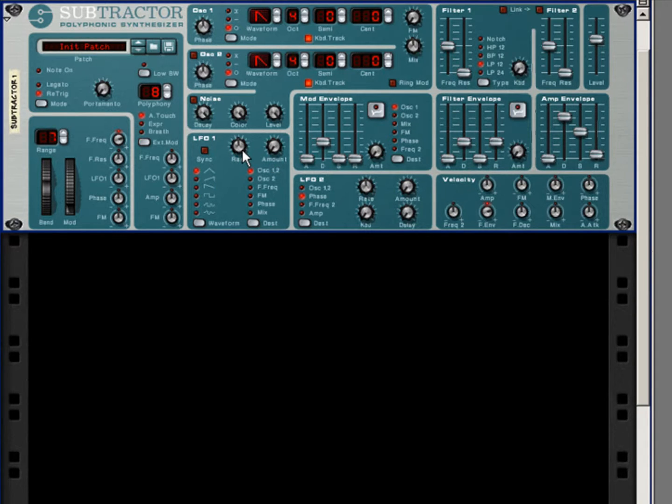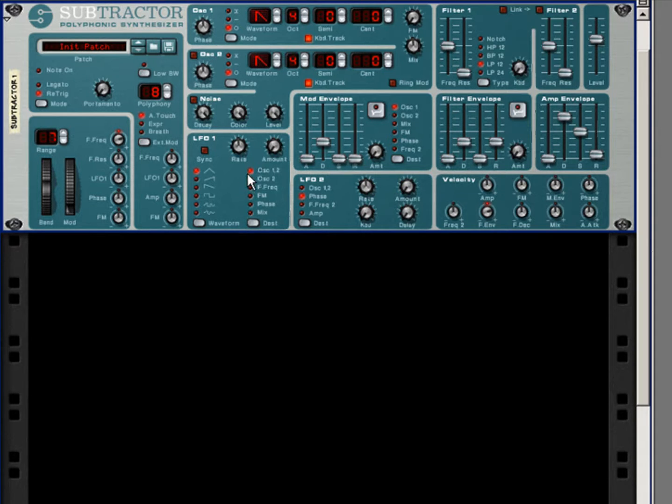And you're also going to see a rate parameter, which controls the speed of the oscillator and how fast it's applying this varying effect, and then an amount, which works similar to the filter envelope amount, that controls how much that LFO is affecting the parameter that we're changing. And the last part you're going to see here is which parameter you're going to be changing. Every synth is going to have a different set of parameters that it's able to affect, and what parameters are affected depends on how the developers of that synthesizer design the synth.